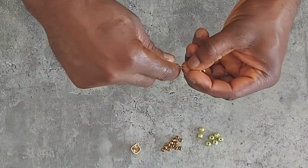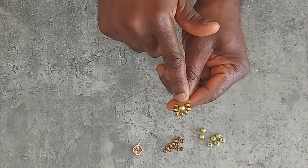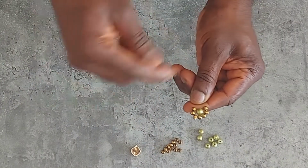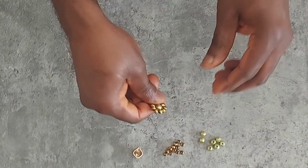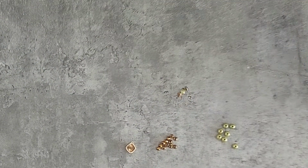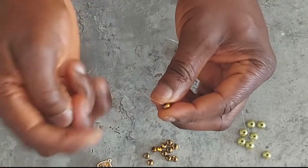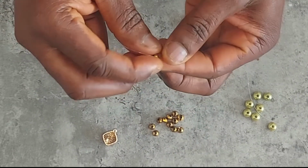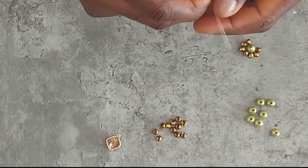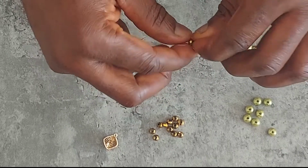I will drag it. So this is what we have now. In order to cover this space, I will pick 1 crystal. Then I will interlock. So let me show you how I do that. I take 1 crystal. As you can see, with any of the threads, you can use any of them to pick. Then you enter here to interlock.